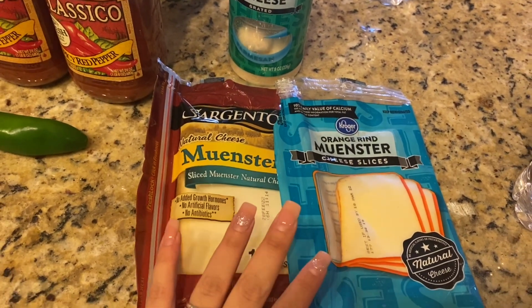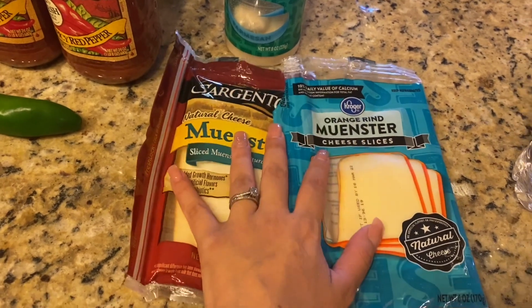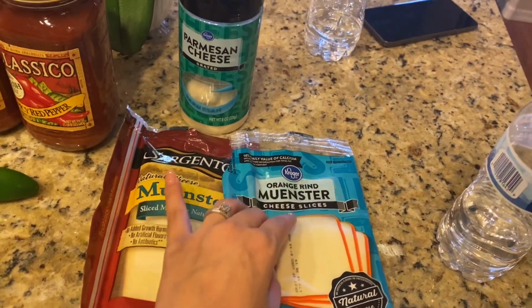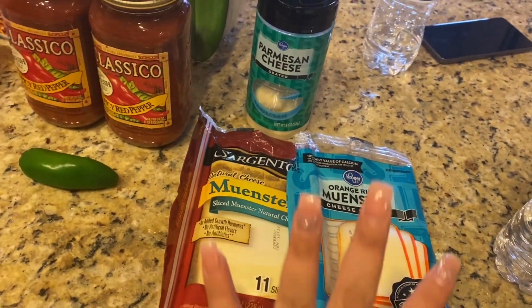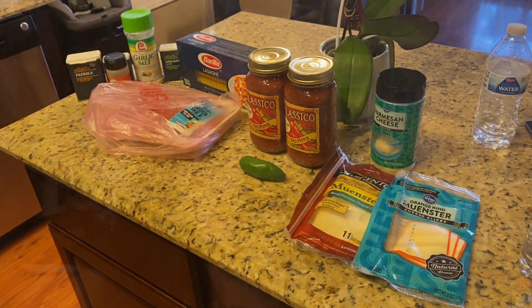Usually I would use Mexican style cheese, but I don't have any Mexican style cheese. So I'm going to go ahead and use what I got, and that's Munster cheese. You could either do shredded, you could do slices, whatever cheese you want, but I'm going to work with what I have here at home. So these are the ingredients that I'm working with.